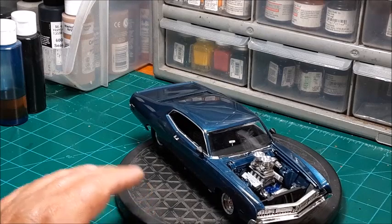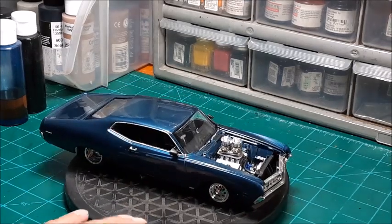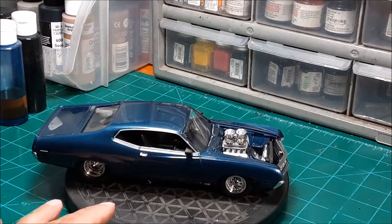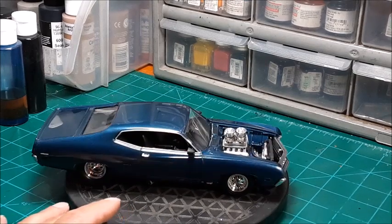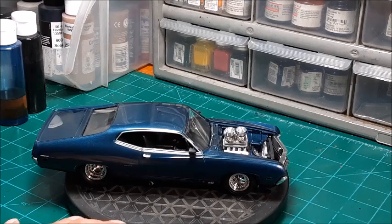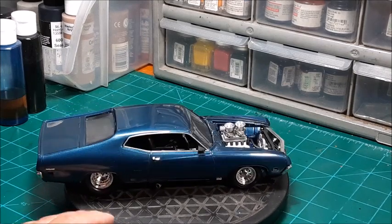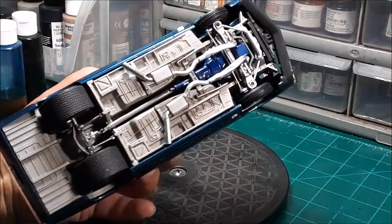My eyes — you guys who are in your 50s know your eyes are not like they were when you were 30. Anyway, the wheels and tire package — if you've been doing any modeling at all you'll recognize those come from the AMT '66 Pro Street Nova as well, with all the holes drilled out in the rims. We also borrowed some mufflers and pieces from one of the Challenger reveal kits, and I made my own exhaust pipes coming out of the headers.